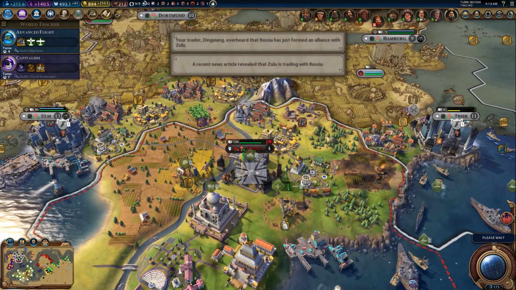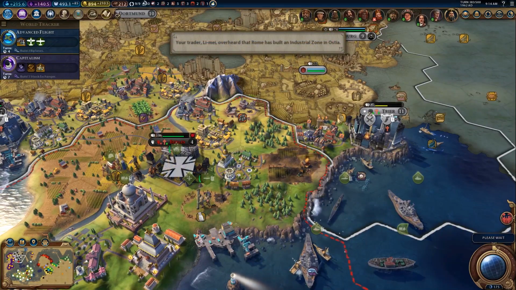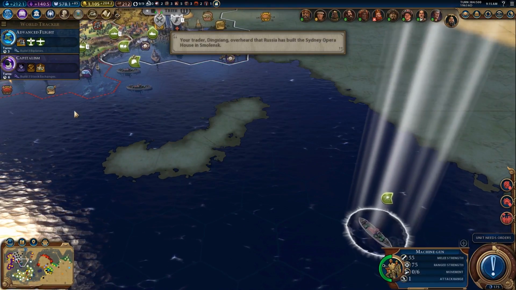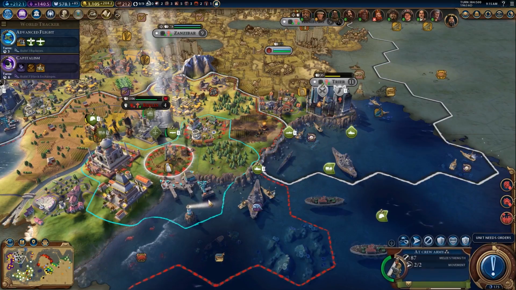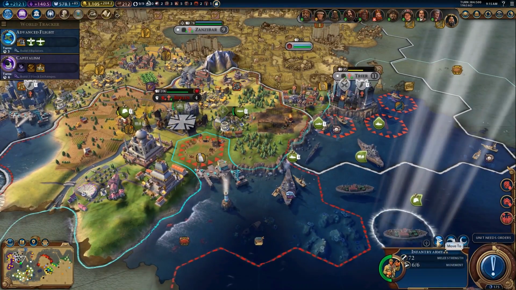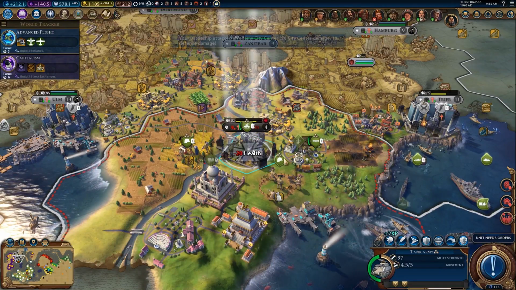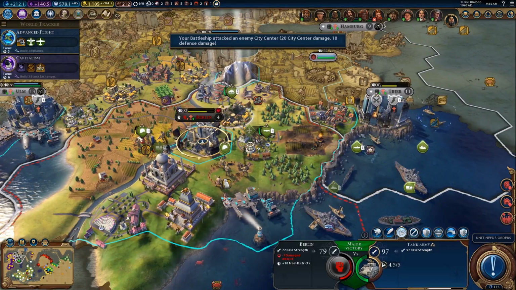Alright, so we do need to take back Berlin. I want to take this city pretty quick. Alright, so Peter has completed the Sydney Opera House. I'm glad he didn't bother trying to build that. Above there. I don't want to fortify. I want to retake the city.